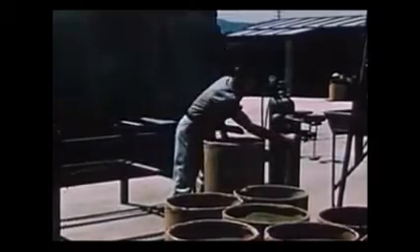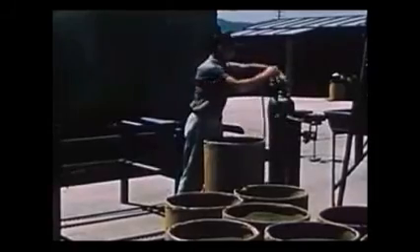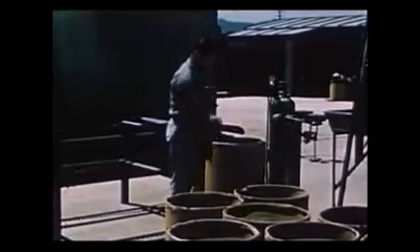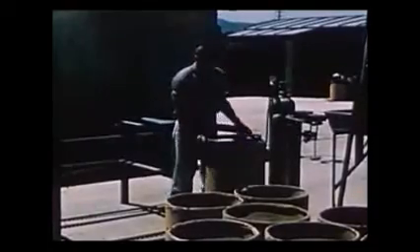When a barrel is full, it is weighed, and the weight recorded. At the same time, the container is flushed with a harmless inert gas. The barrel is then sealed. The purpose of the inert gas is to displace air, which has an oxidizing effect on the alfalfa, watercress, and parsley meal.